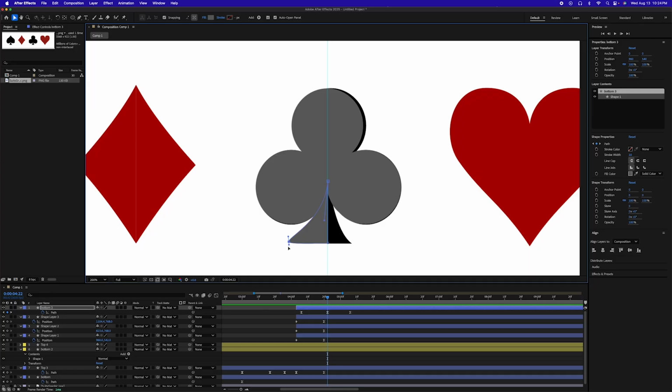So I have to hit G for my pen tool, grab Option, and then click that over to the side, hold down Shift so it goes straight over. And then let's make that a flat line. And then this is going to bulge over a little bit to the side here like that. And then this is going to come down. I think something like that. Now, it doesn't have to be perfect. Remember, it is an animation.